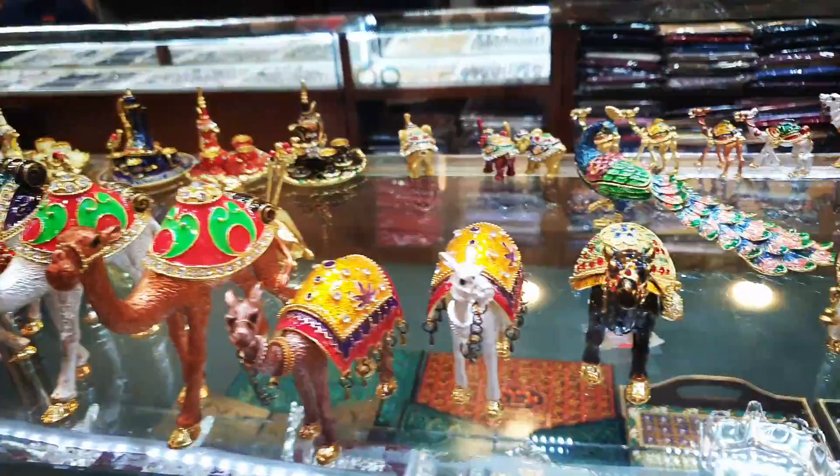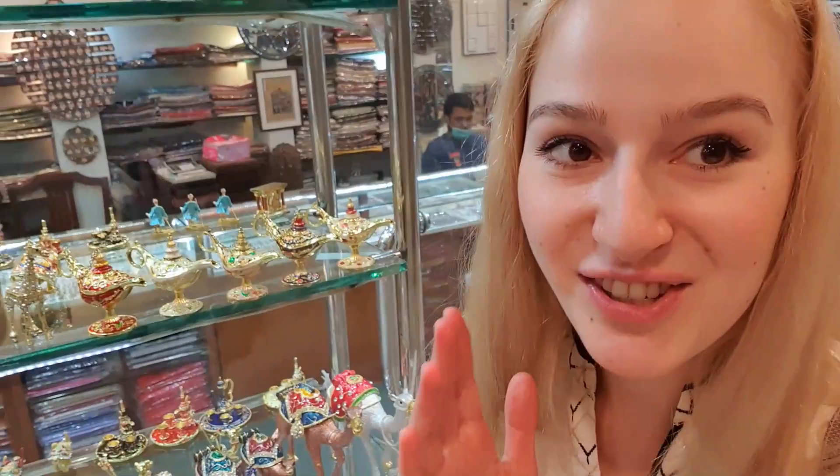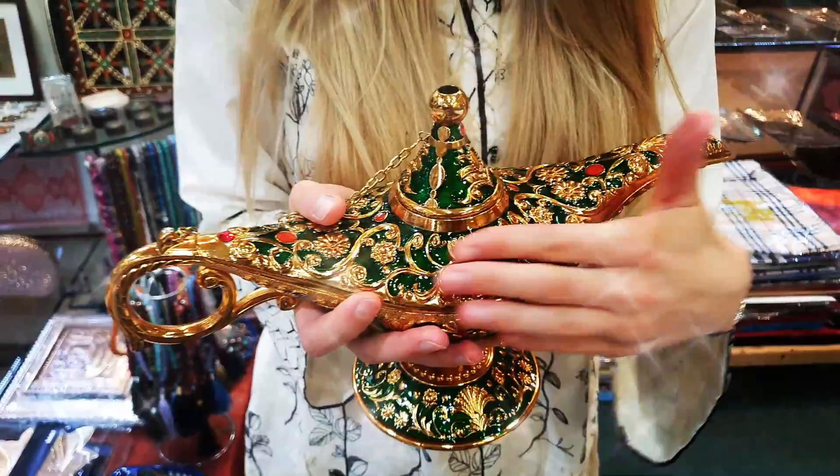Even the sugar pots are so fancy — I actually have this one back home. These things are really expensive, so I think if you want to have it, just go in the shop, grab one of these, rub it, and the genie comes out, and wish to have these things and then you'll be able to buy them. Even bigger ones! Okay, okay genie, rub the big one — I think that will work even better, these huge ones. Genie, come out, come out!